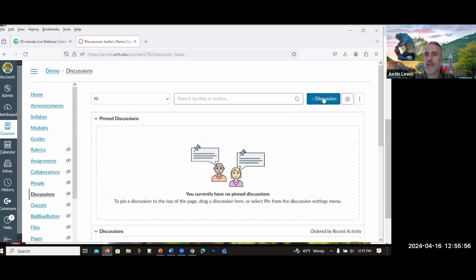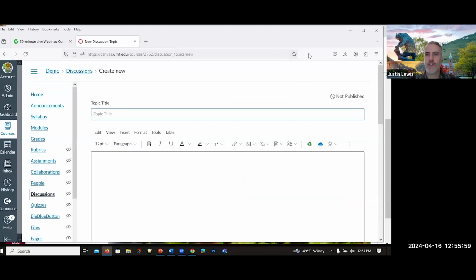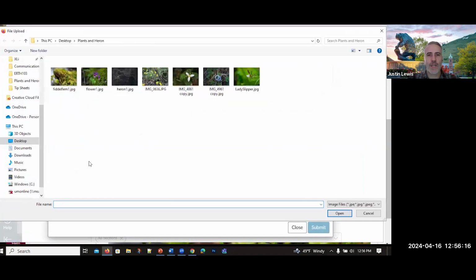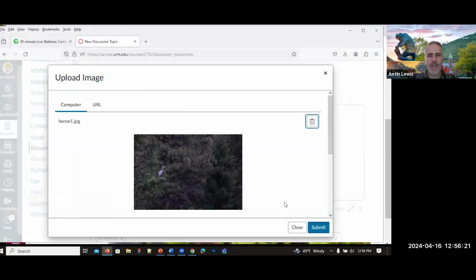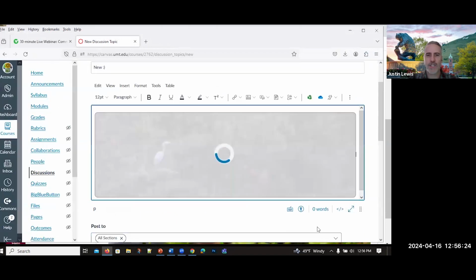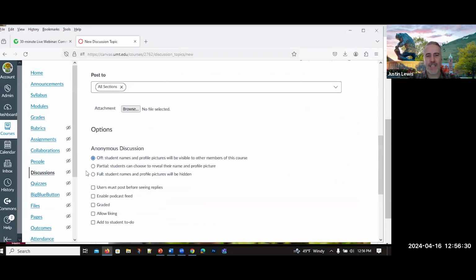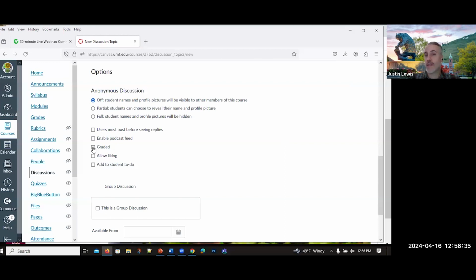Let's go ahead and do that now. Select discussion here, and we'll create a new discussion. I'll just say new right here. Coming down here, again we have the rich text editor, which allows us to add all kinds of content. Just to make everything more visually interesting, let's add another picture. What should we pick? We'll pick this blue heron. It's perched up in a tree. I got that by Sheep Mountain. Look at that guy. Again, we can add attachments in here. Oh, notice that we can make these graded or ungraded.